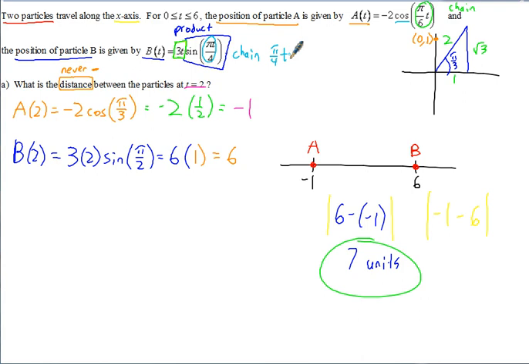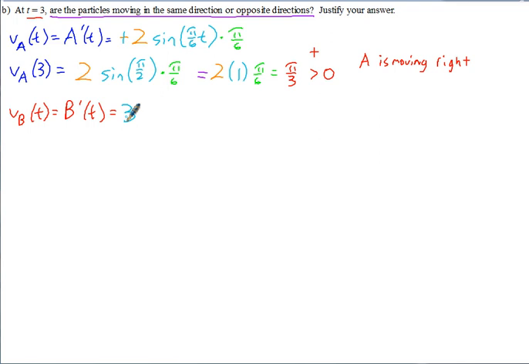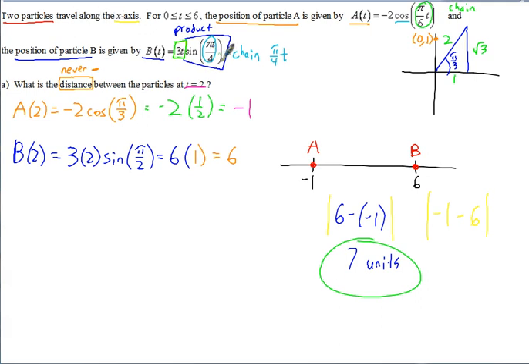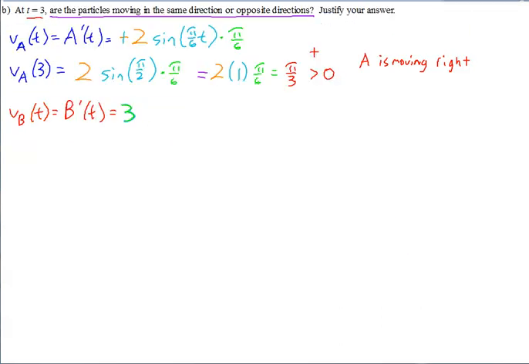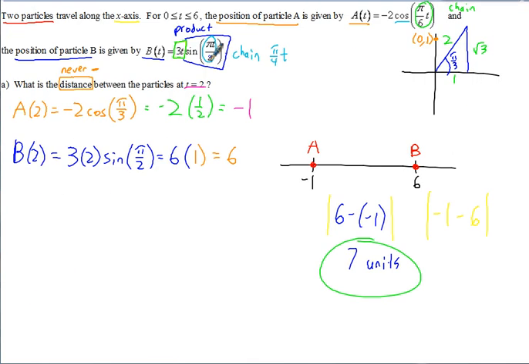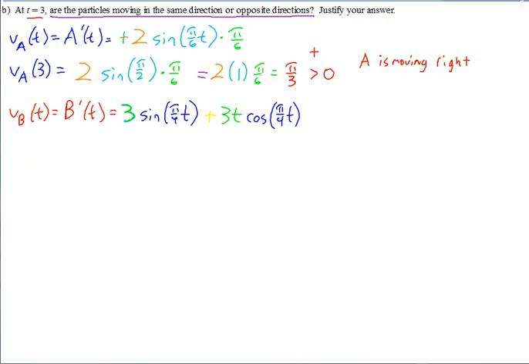So let's use the product rule overall. It says we take the derivative of the first one, the derivative of 3t is 3, times the second one as it is, sine of pi over 4t. And then plus the first one as it is, which is 3t, times the derivative of the second one. The derivative of sine is cosine of the function inside alone. And then the chain rule says we have to multiply by the derivative of the function inside, the derivative of pi over 4t. Pi over 4 is just a constant, so it's just pi over 4, just like the derivative of 5t would be 5.